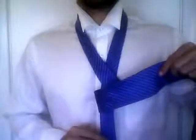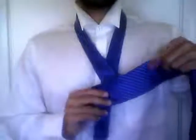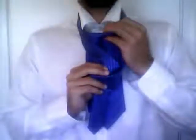so that the wide end of the tie ends up in the front. Notice how the wide end is in the front covering the narrow end. After you do this, you want to take the wide end of the tie and push it through the loop that's created by your neck.